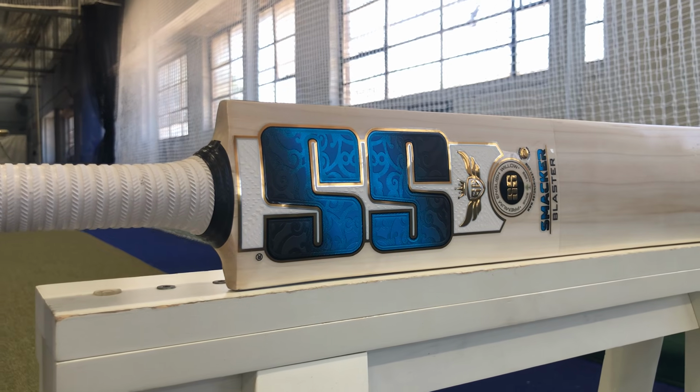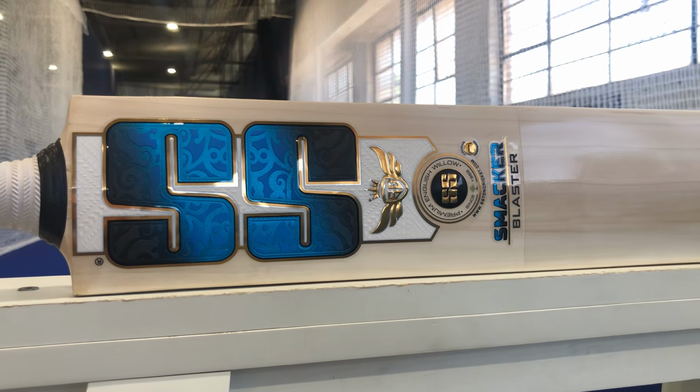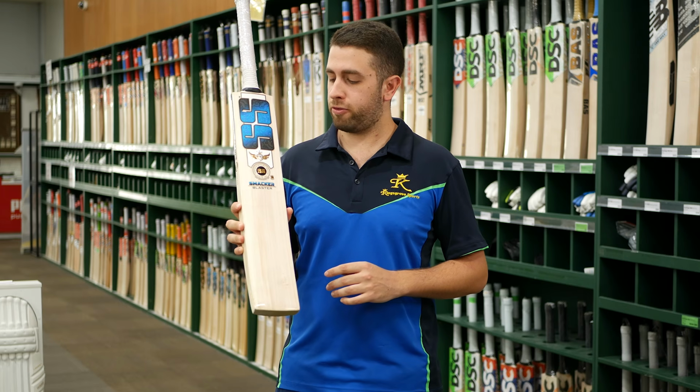Obviously, a few criteria that we're looking at. This one, which most importantly is the value for money that you get. The performance and the ping on these has been exceptional for that end of the price, which is just over $400, which you don't see very often these days.